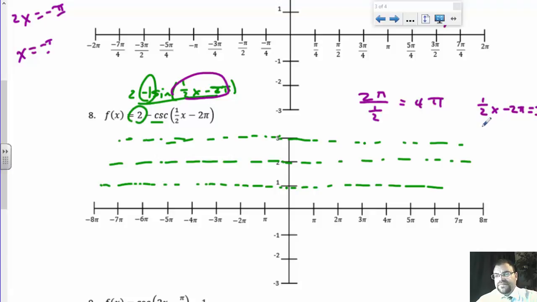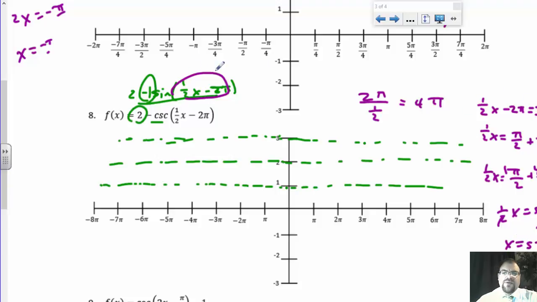And when I do this, 1/2 x will equal, I'm going to add 2 pi to both sides, so I'm going to say this is pi over 2 plus 2 pi. Keep in mind 2 pi is the same thing as 4 pi divided by 2. 4 divided by 2 is the same thing as 2. So it's kind of like adding these guys together. And then we say 1 plus 4 is 5 pi over 2. So 1/2 x is equal to 5 pi over 2. Multiply both sides by 2, cross those out, so x is equal to 5 pi.